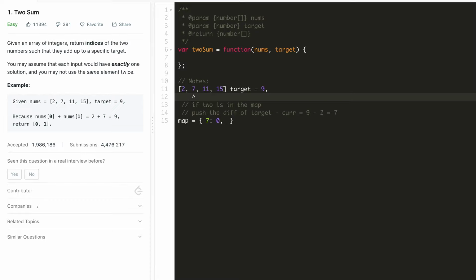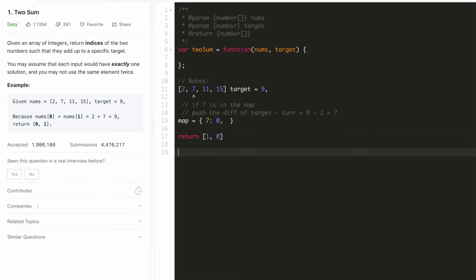So we're at 7. So now that we're at 7, we're going to repeat the process. So instead of 2, it's going to say 7. Well, is 7 in the map? Well, yes, it is. 7 is in the map. So then we return both the indices because we have them both. We have the one that matches in the map, and we also have the one that we're currently pointing at. So we will return 1 in this case because we're at the 1 index here, and then we will return 0, which is what is matched to the difference that we're looking for, right?